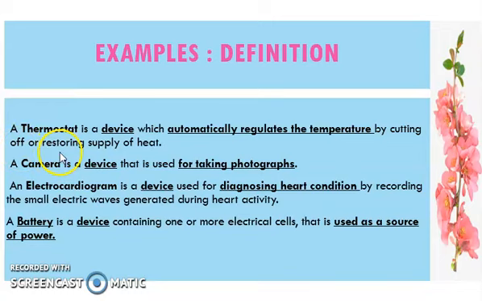If you ask the question to that product, thermostat, what is thermostat? Then the answer you get is, a device. And how it works? Then the answer will be like, automatically regulates the temperature by cutting off or restoring supply of heat. The same method we can apply to the following example. Let's look at the following example.